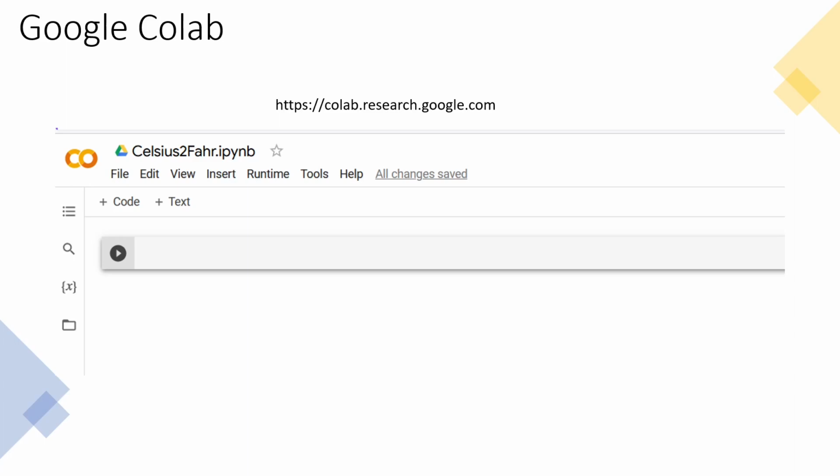If you are under Windows, it's a little bit tricky to install all these libraries. Therefore, I strongly suggest you to use Google Colab. I will be showing how we can use it. It's a cloud service from Google. You can run your deep learning code. You can basically run your machine learning code in Google Colab.